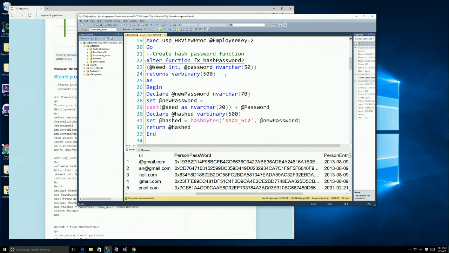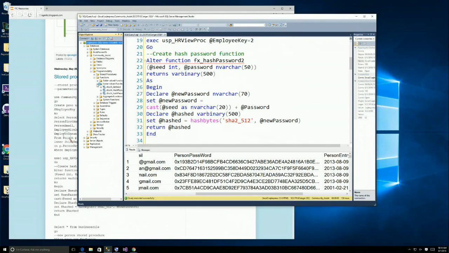And where is the seed in this one? So the seed could come in as a, you could just enter it. What I did, let me come over here. In programmability, and I'll need to zoom for you to see that. So I had actually previously written a function to provide a seed.